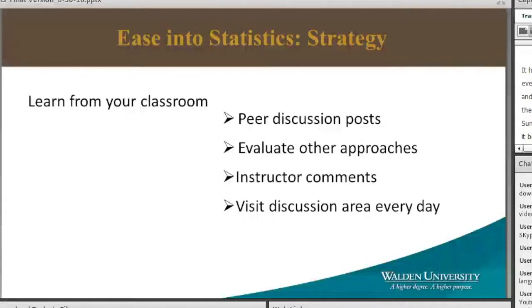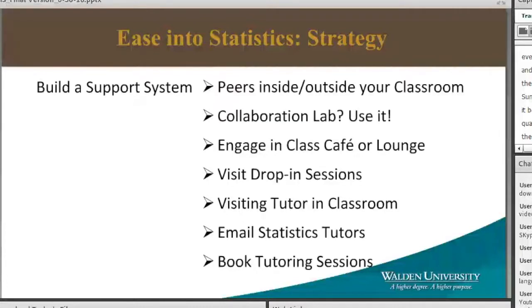Especially for the quantitative reasoning and analysis course for the PhD students, you'll be performing the same tests for the most part on Wednesday that you will perform on Sunday with a different data set. Well, somewhere along the line, you're going to refine your skills and you'll understand better from everything you read in the classroom and everything that you pick up during that week. You'll just refine your skills. So I think it's a great idea to visit that discussion area every day.